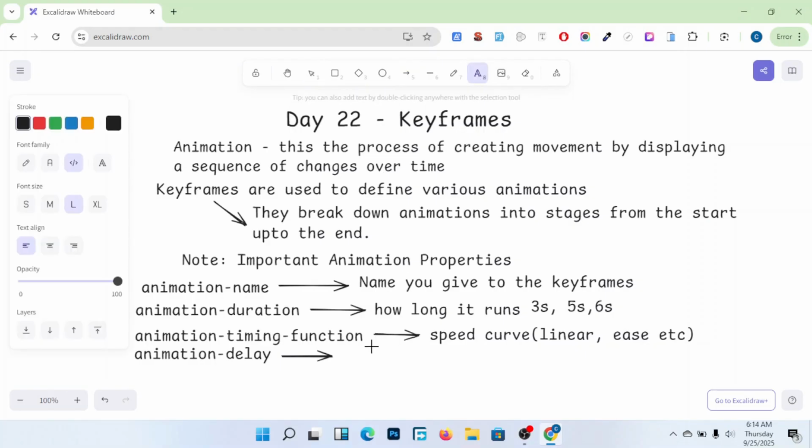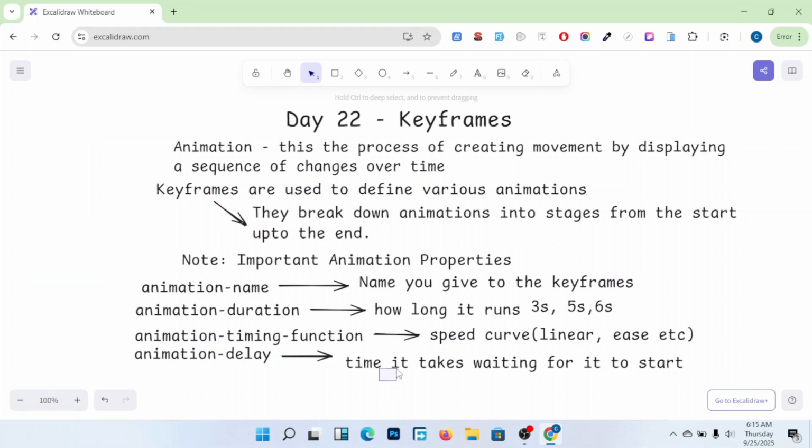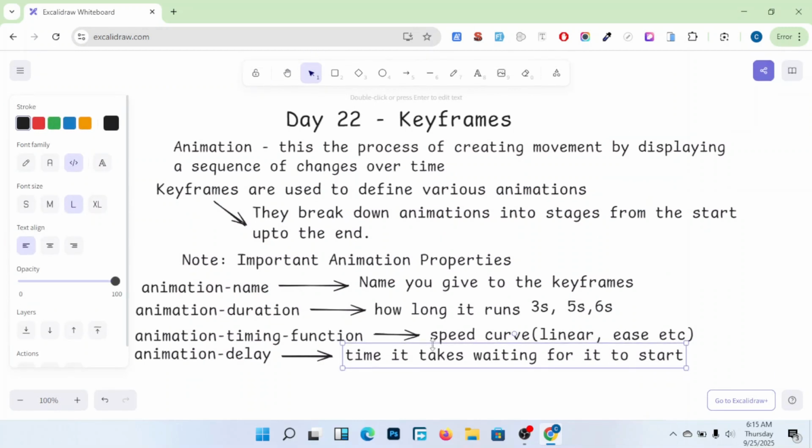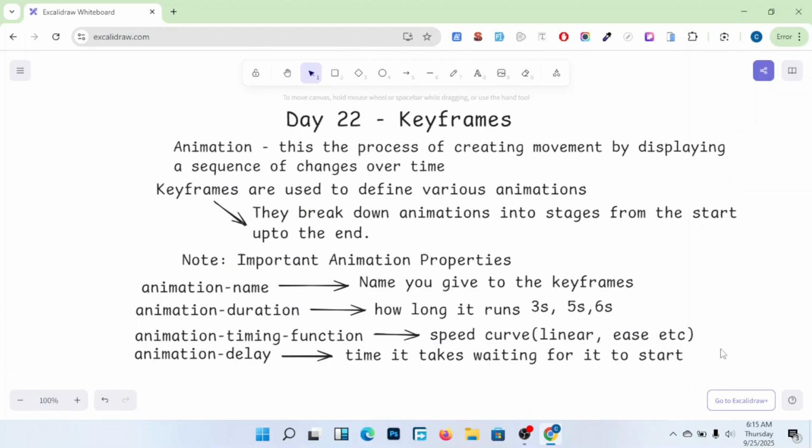It is the time spent waiting for the animation to start. So it takes some time and then the animation begins. That is just animation delay.